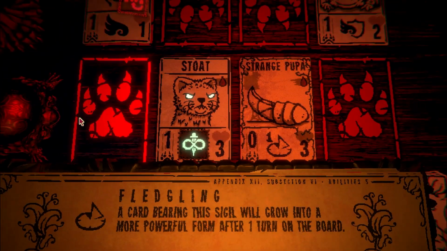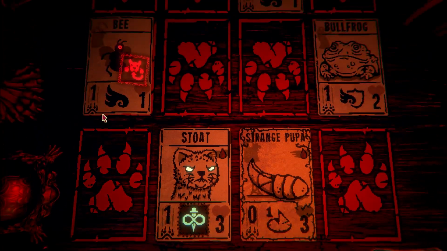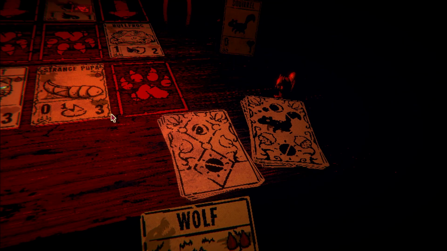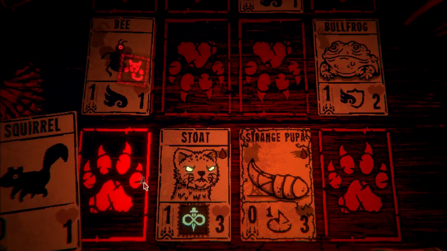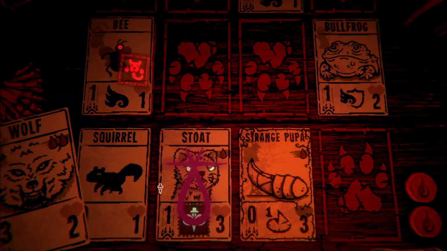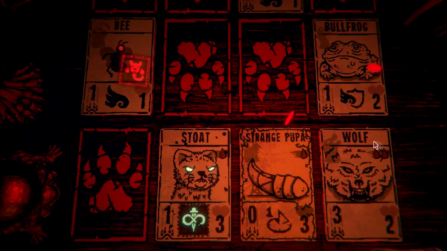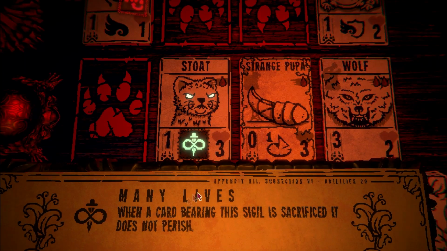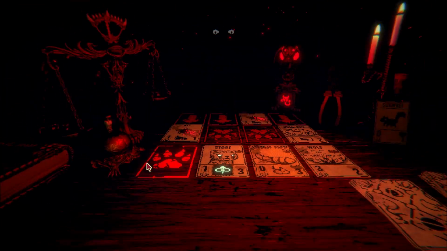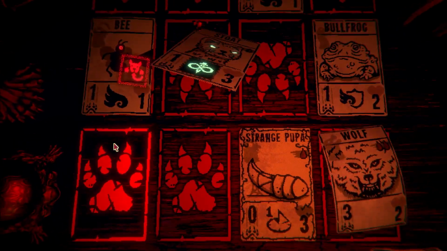Strange pupa? Oh, it's like a multi-evolution thing. Okay, that might be very slow then. That's kinda bad for us. I could do this and then kill that bullfrog. Okay, this sigil seems incredibly powerful, because that just seems to give you free massive action economy.